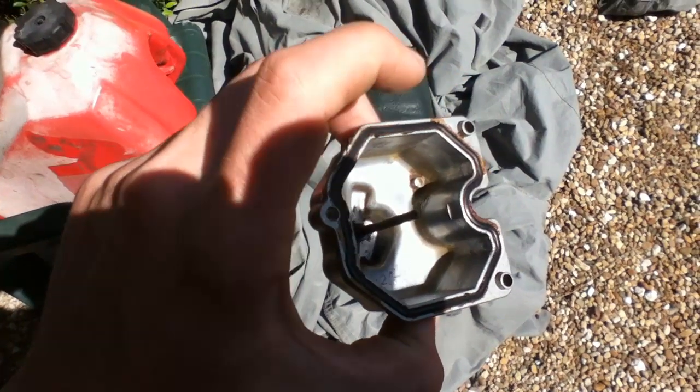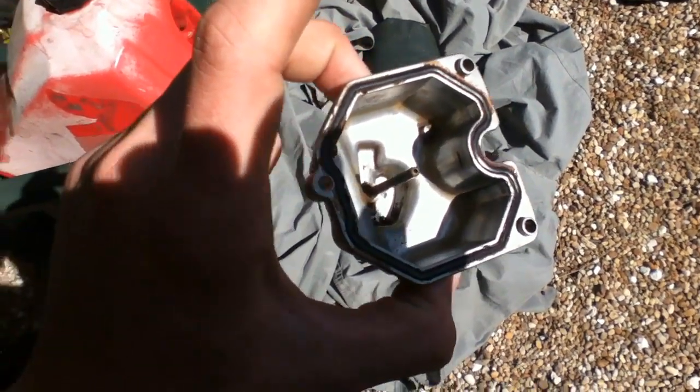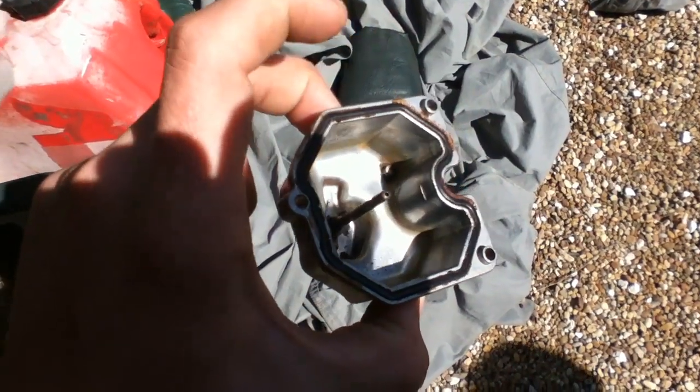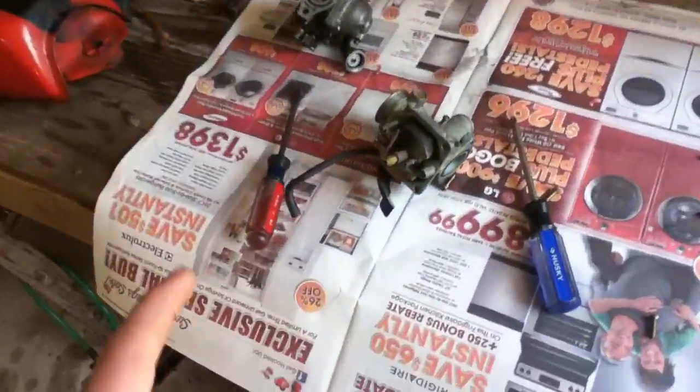You can use some carburetor cleaner, or soak it in lemon juice, or soak it in gasoline and scrub it real good. But I think lemon juice works the best. Just boil it in that shit. But that's very clean, so that's not the issue either. Like I said, we already found the issue to be the mixture screw.